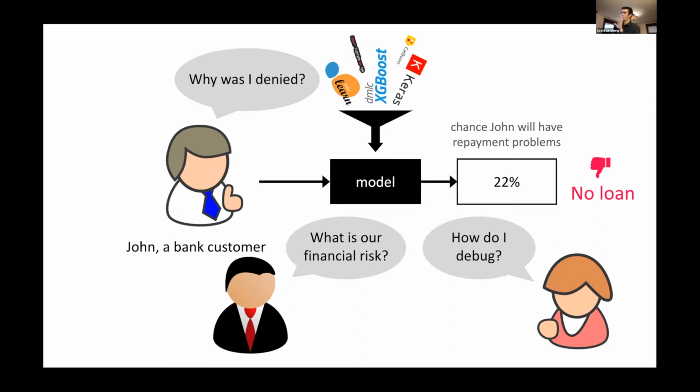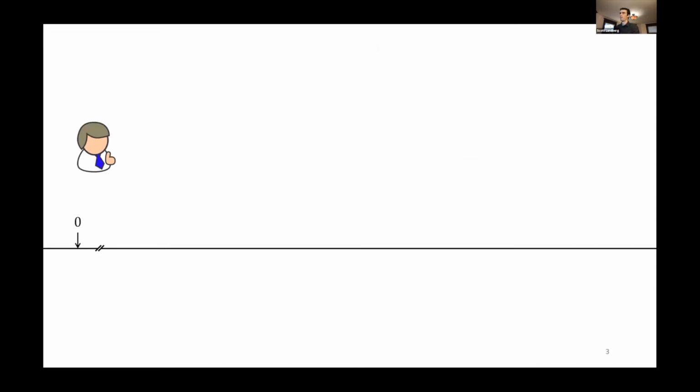So I think it's useful, given this scenario, to imagine what an explanation even looks like. There are many ways to produce an explanation, but one, maybe most common way is to think about, what if John knew, what if we didn't know anything about John, right? If we knew nothing about John, what we would predict is the base rate in our training data set, right? So if we're a bank and we on average see about a 16% default rate, then our model, we'll call that F, applied to our whole data set X. If we take the expected value of that, we're going to get something essentially equal to the base rate. This is what we'd predict if we knew nothing about John.